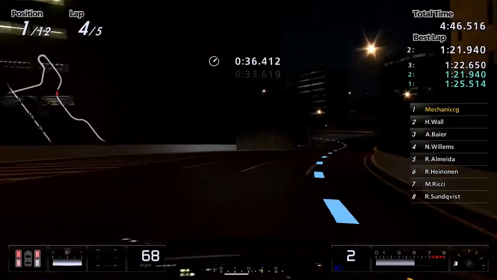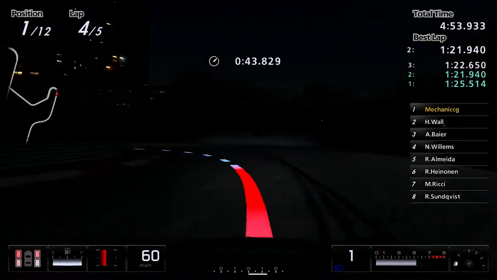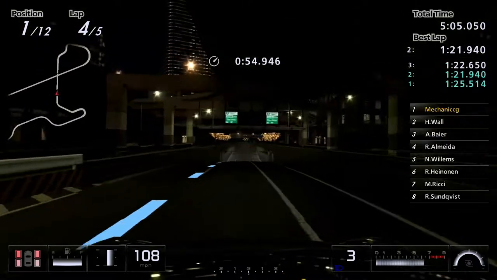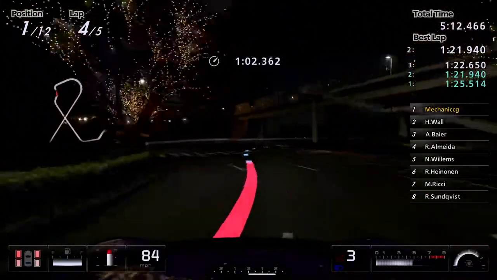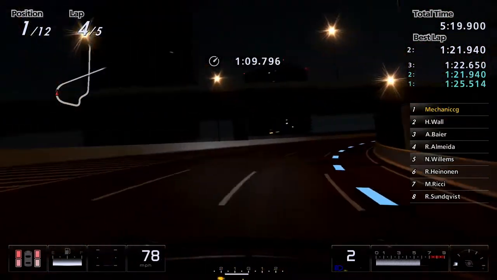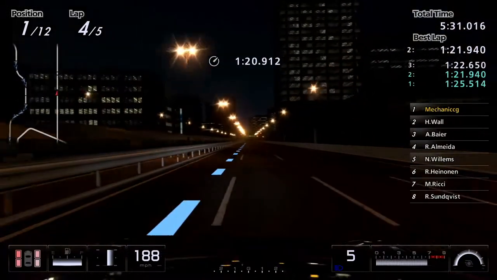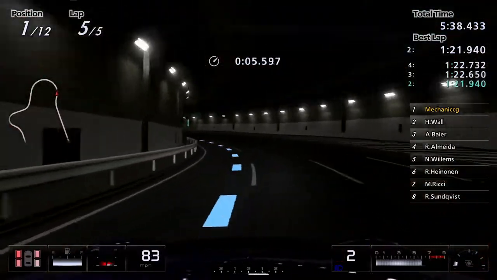Look at the lights reflecting off the bonnet. There we go. Properly took that corner that time. And then crashed right on the exit. Back onto the highway we go. Oh, look at that. You can see the Gran Turismo logo in that building. Oh, that was awesome. No way. I'll point it out again in a minute.